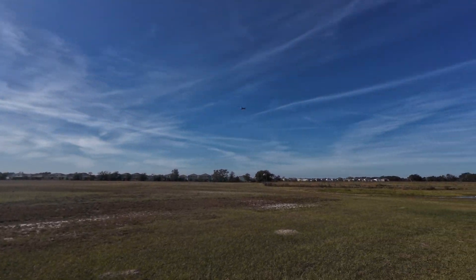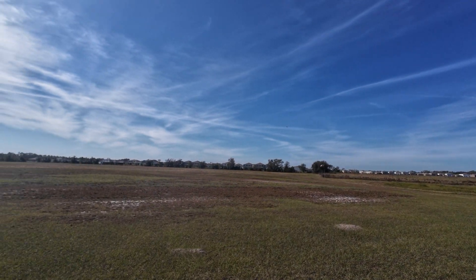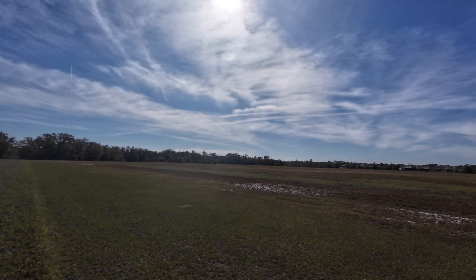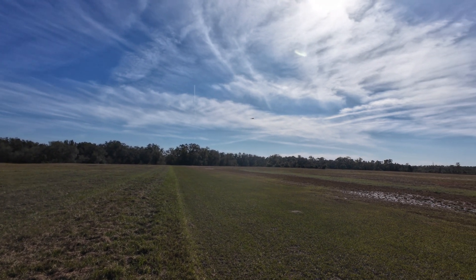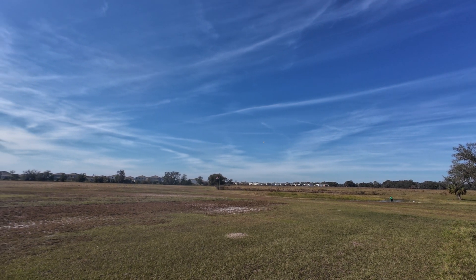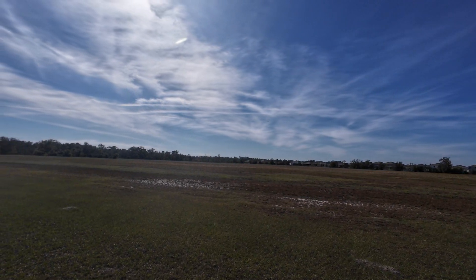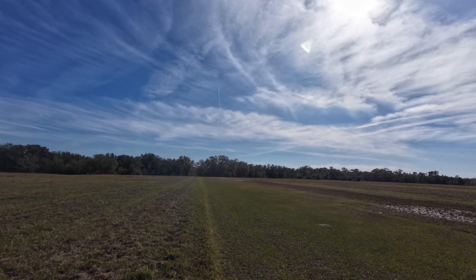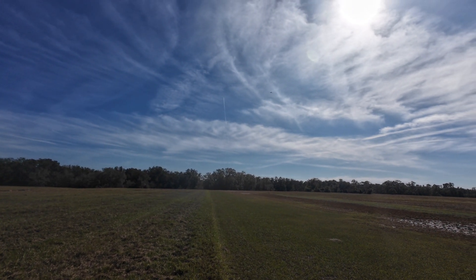It's rocking side to side, but it's flying beautiful, guys. The fact that I programmed that receiver myself on the computer — I jailbroke the thing — it's beyond my mind. It's incredible. I'm just going to keep it in the air for three minutes and a half until it's time to land. I'm going to do a belly landing in the tall grass. The AS3X has a little too much on it.